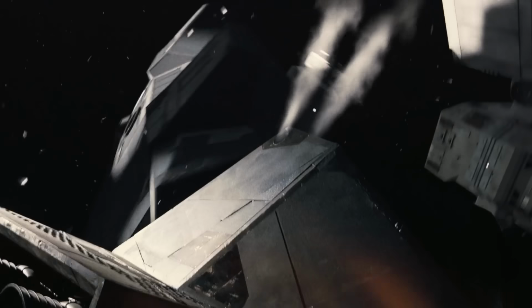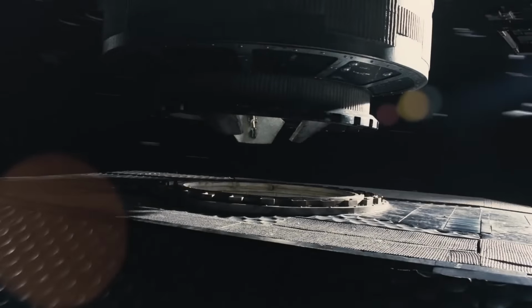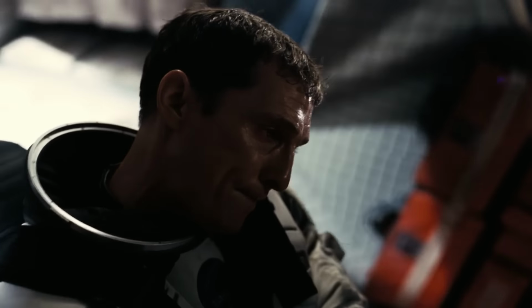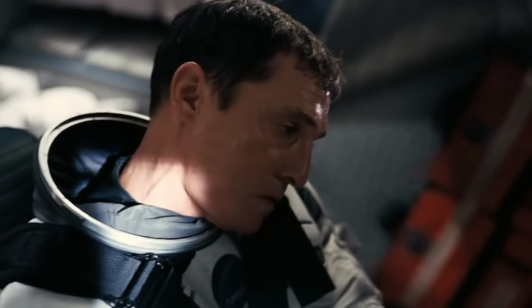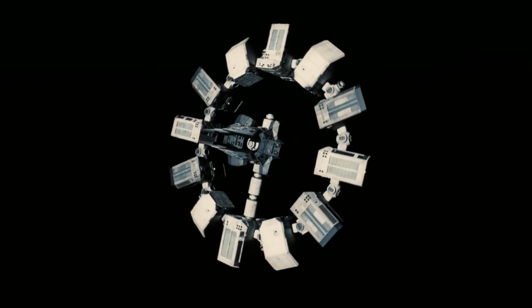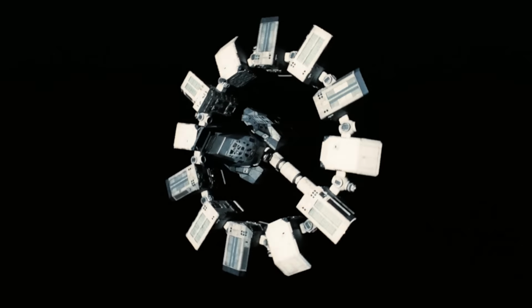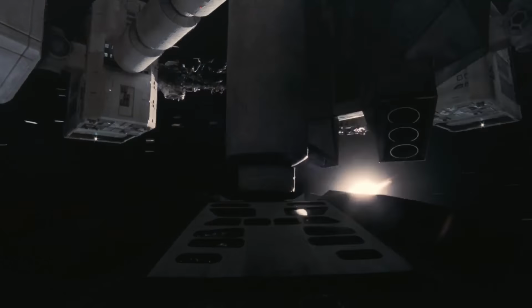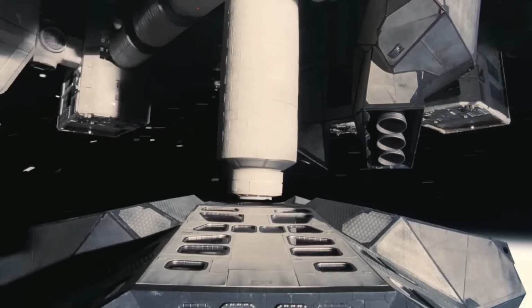And when they use those retro thrusters to match Endurance's spin, Amelia leans with the spin and she blacks out, her arm goes up, but Cooper leans against it to try to stay conscious. He does not go gentle. And again, the Endurance was designed to look like a clock, a ring with 12 nodes, and now from below it is spinning counterclockwise. So Cooper has to match that counterclockwise spin exactly to line up. Turning back the clock is a solution that he uses inside of the Tesseract.